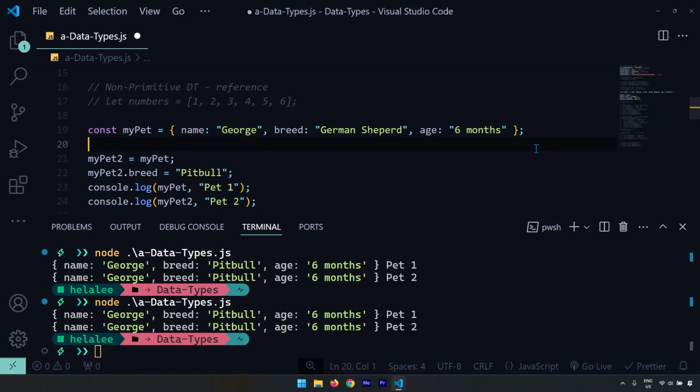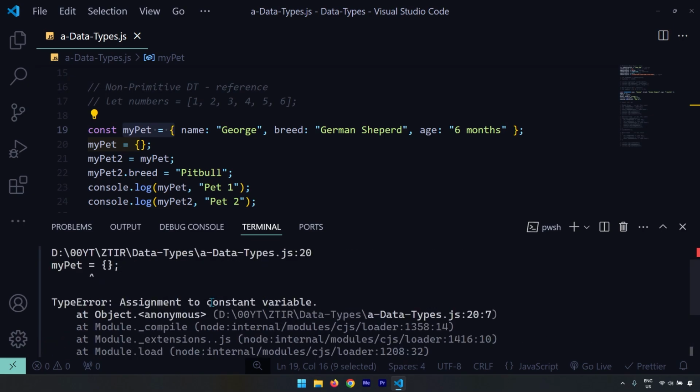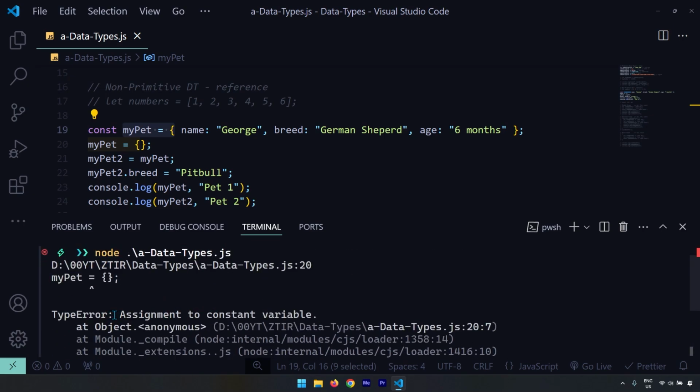But if you were to go ahead and say, okay, mypet should be equal to an empty object, it doesn't work because now you're assigning something else to something that has been declared using const. There we go. So here you can see it says type error, assignment to constant variable.